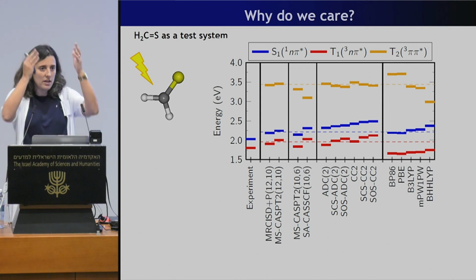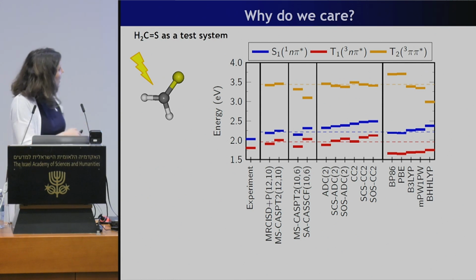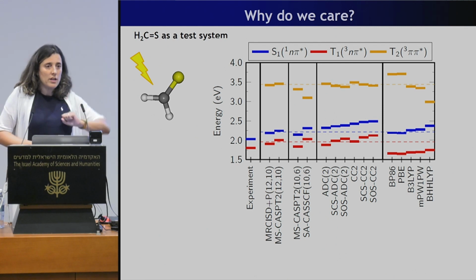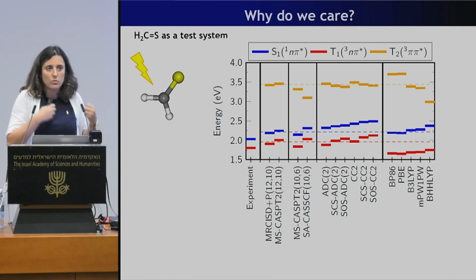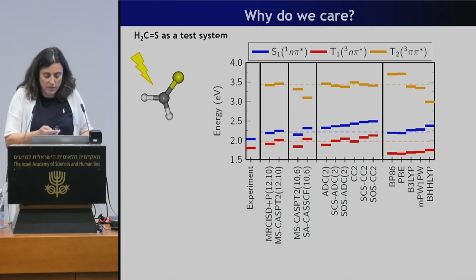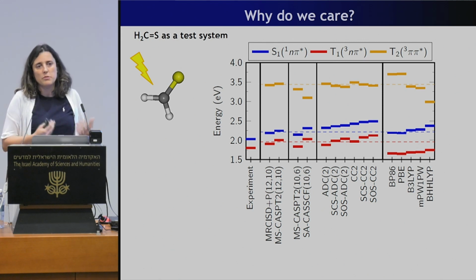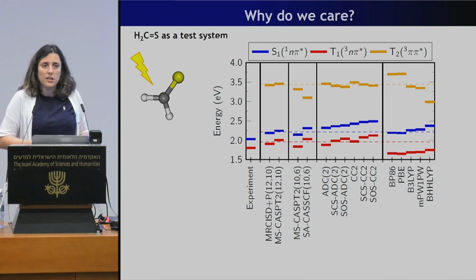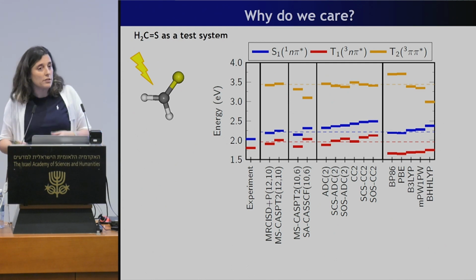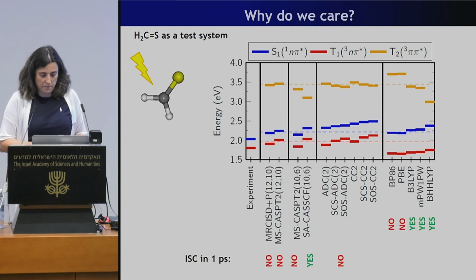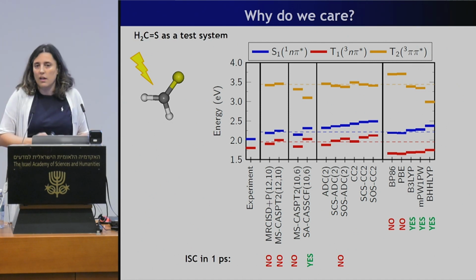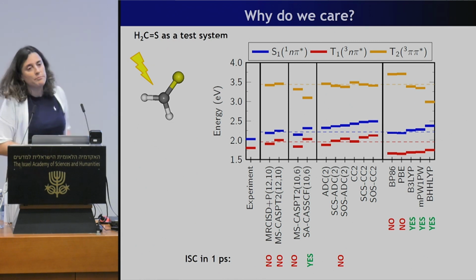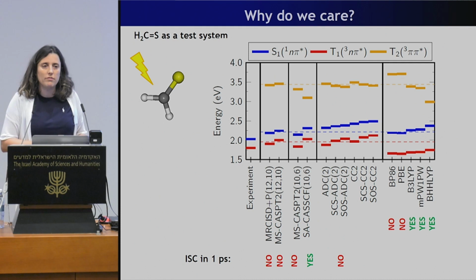Now these are the states. The light comes, and then I get populated. I see how these states are populated. Now let's do dynamics. When you do dynamics, it's not only important what happens when you excite the molecule, but also what happens on the topology that you are going to visit. This molecule is phosphorescent, so we ask ourselves, how fast is the intersystem crossing? Can we see intersystem crossing? Can we populate the triplet states within 1 picosecond? These methods predicted no, this method predicted yes, this method predicted no, and within the functionals you also have yes and no. Okay, we know these methods are very accurate, so they should give the correct answer.